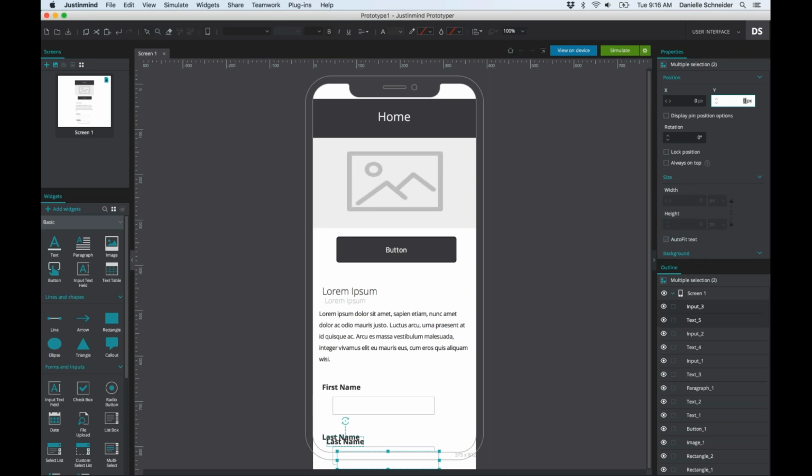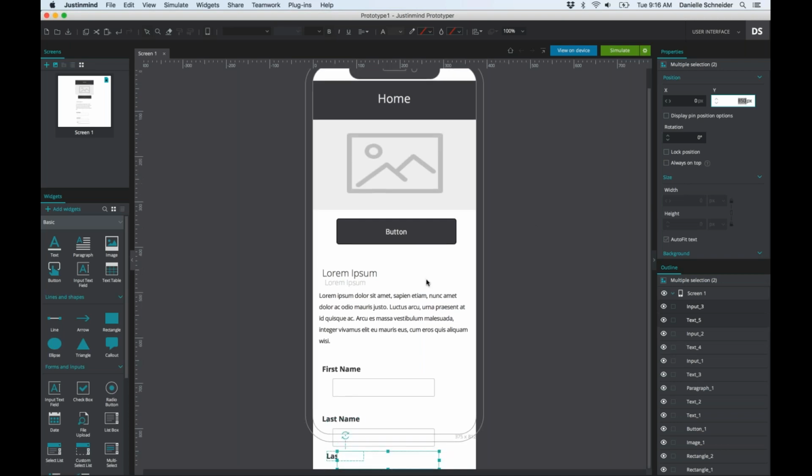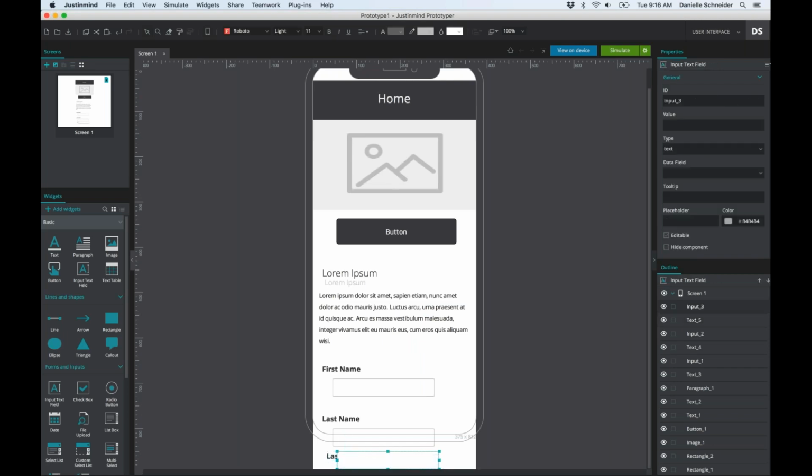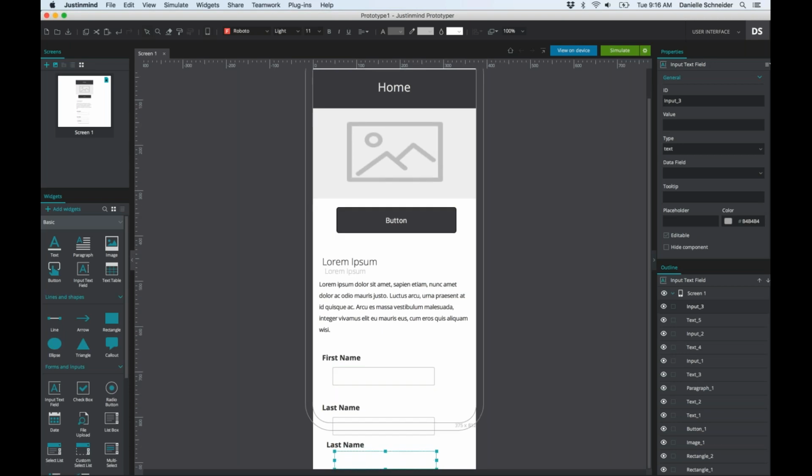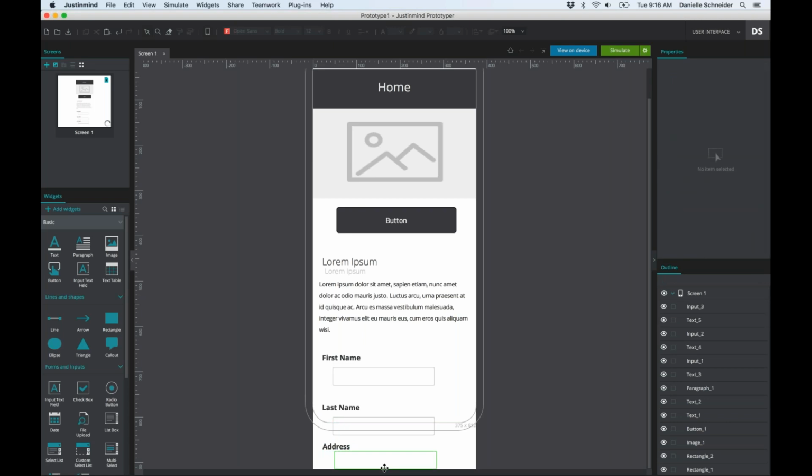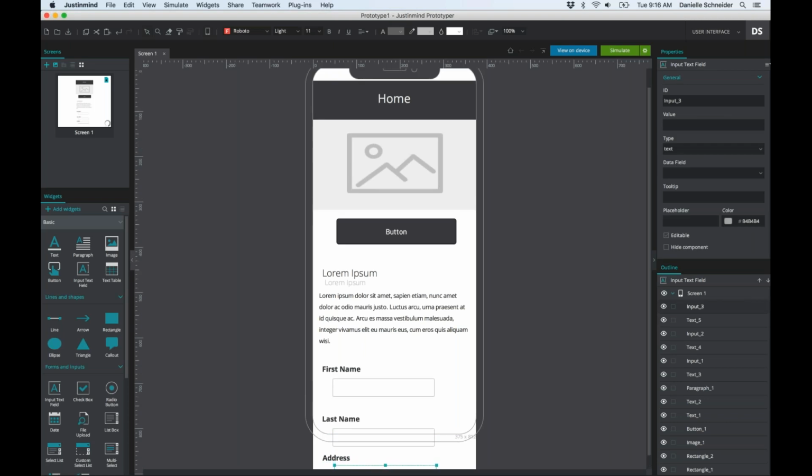So let's make this about 850. A little lower than that. You can also adjust by using the down arrows. Okay, so let's change this to be address. Let's make this a little lower.